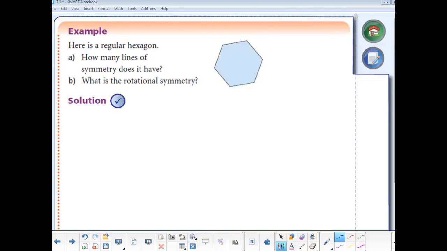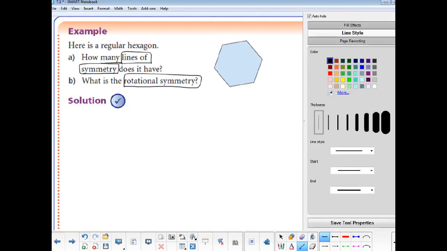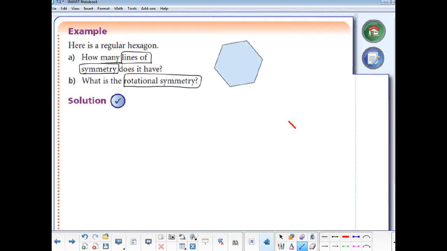So we're going to look at one more way to describe a shape, and there are two things we can look at when we look at shapes. We can look at lines of symmetry, and we can look at rotational symmetry. So lines of symmetry and rotational symmetry. And you've probably covered this before, but when we're talking about lines of symmetry, we're thinking about, okay, where can we put a line through an object where it will fold over onto itself.